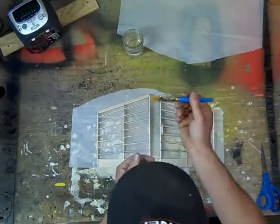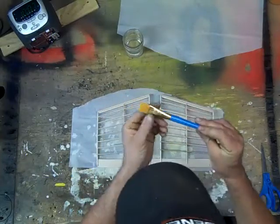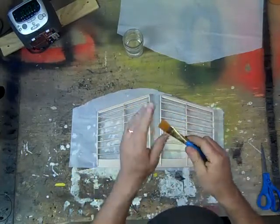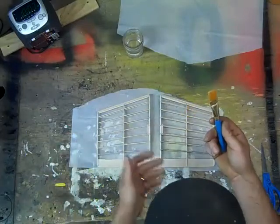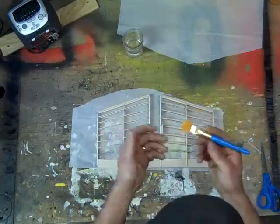Okay, this is the brush I like to start with. This is just a cheap, I can't read what it says on there anymore. It's just a cheap brush I bought at the store. Bought a whole bag of them. It's obviously for oil paint.